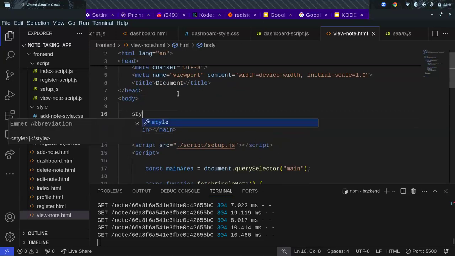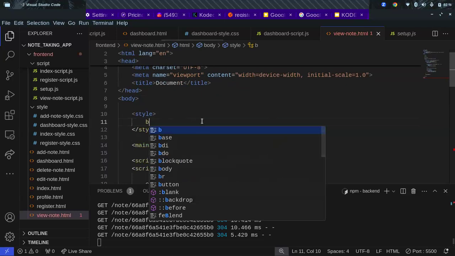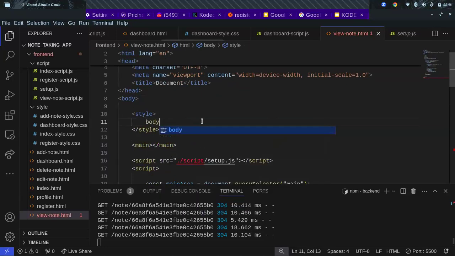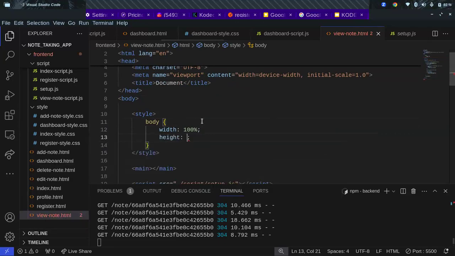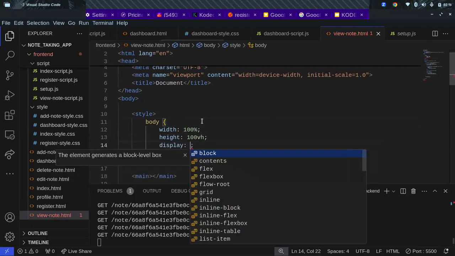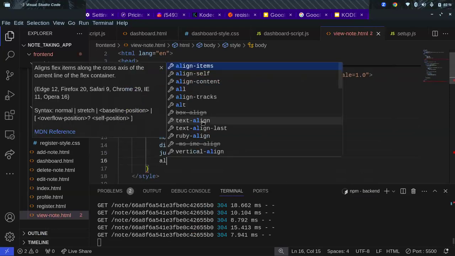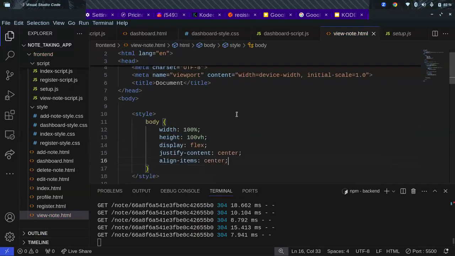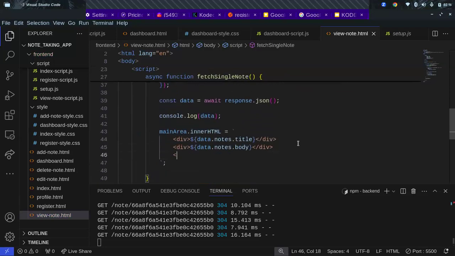I'll say for the body that the width is going to be 100%, the height is going to be 100vh, the display is going to be flex, the justify content is going to be center, the align items is going to be center, and maybe I could have an edit button here also.